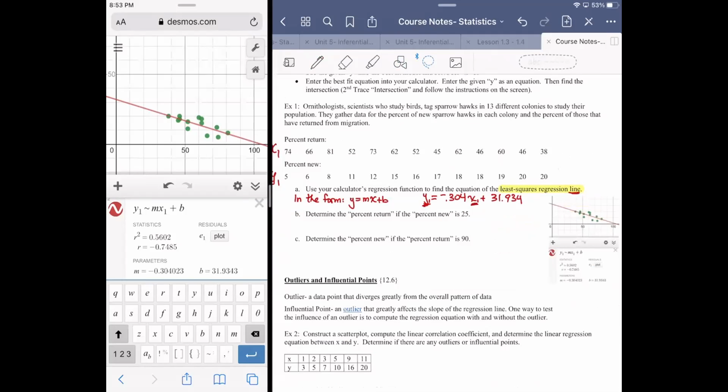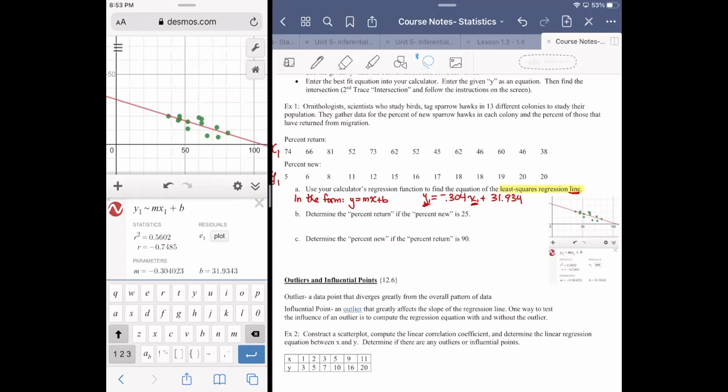Also, a big question I would imagine is on somebody's mind is what happened to that tilde? Well, that tilde is for Desmos to know what kind of equation you want. We want the equation of a line, and an equation of a line is always in the form of y equals mx plus b. So we do the tilde thing because that's what Desmos understands. But in order to have it in proper statistical notation, we want to have an equal sign.